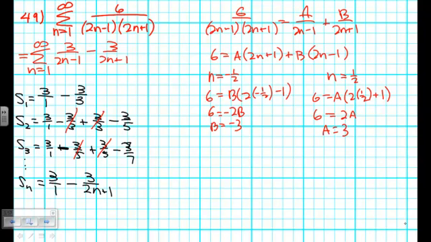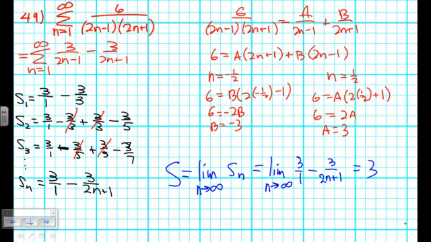A reminder in big blue that S, the sum of the series, is equal to the limit as n approaches infinity of the nth partial sum, which is the limit as n approaches infinity of 3 over 1 minus 3 over 2n plus 1. And when we apply that limit, the second term, what happens to it, Ethan? Equals 0. And indeed, that leads to 3. All the telescoping series do exactly that kind of thing. They have lots of cancellations, and all that matters is something from one of the beginning terms, and all the other stuff goes away.